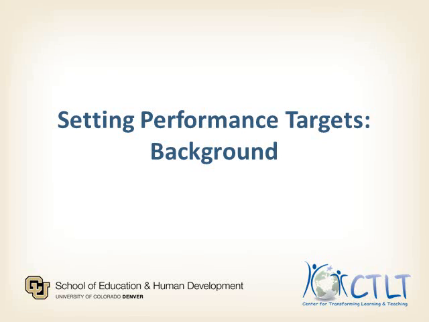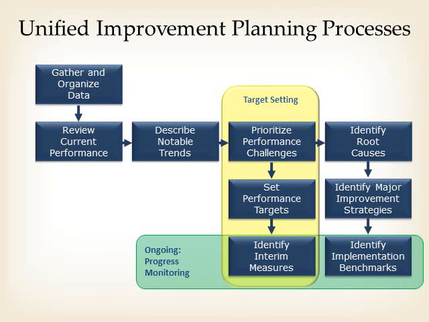This overview of the steps and tools to support root cause analysis should take about 15 minutes to complete. As a reminder, target setting plays a critical role in Colorado's Unified Improvement Planning approach. It builds from the school's priority performance challenges and provides the foundation for ongoing progress monitoring of the impact of the improvement plan on student performance as it is implemented.